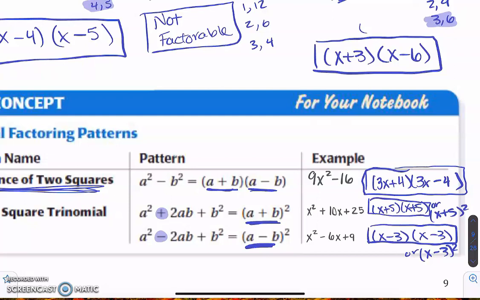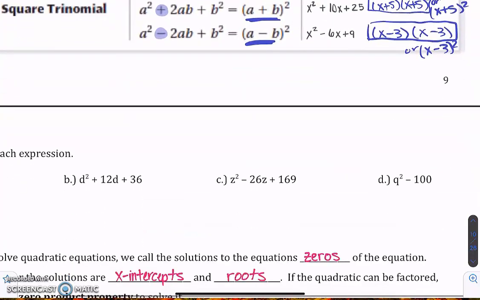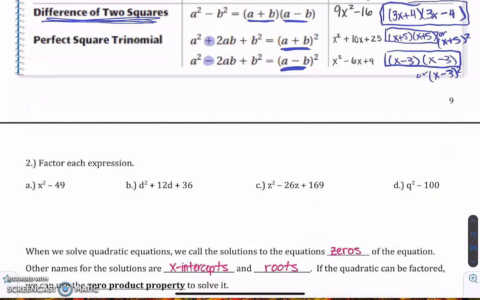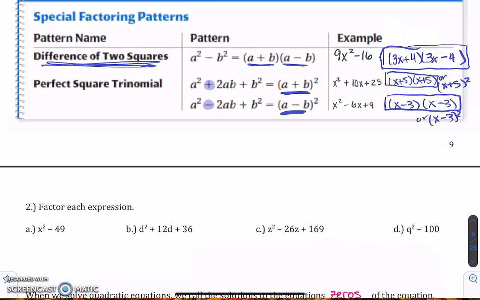So we'll look at some of those patterns on the next page. So x squared minus 49. If it helps, you guys could write it as x squared plus 0x minus 49, but it's really a difference of squares. When you don't have that middle term, it should equal 0 in the middle. But you're still trying to technically figure out what multiplies to get you 49 and adds or subtracts to get you 0. So same thing.